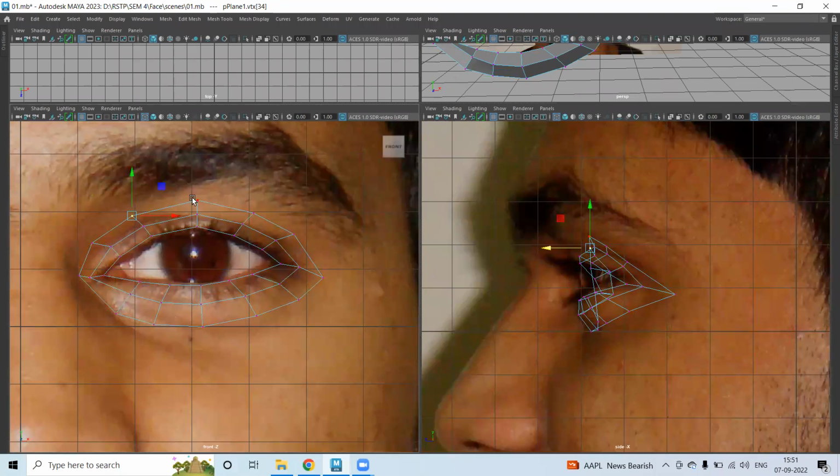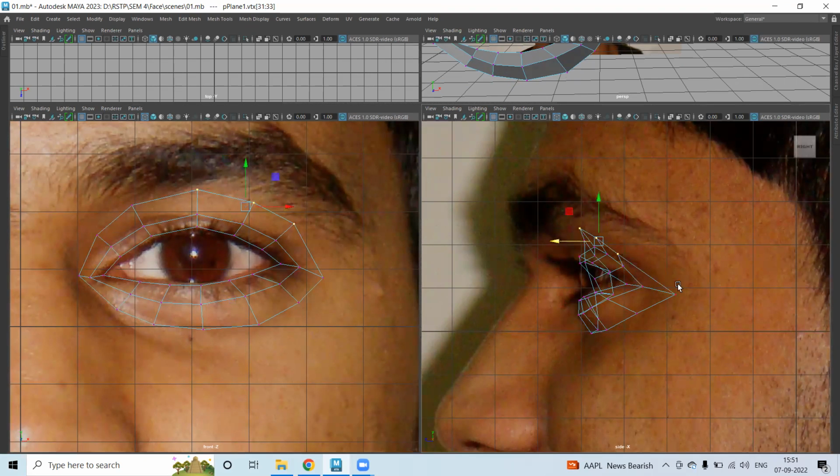And I'm selecting, okay, let me just select this word edges. Basically, this will come bit out comparatively.